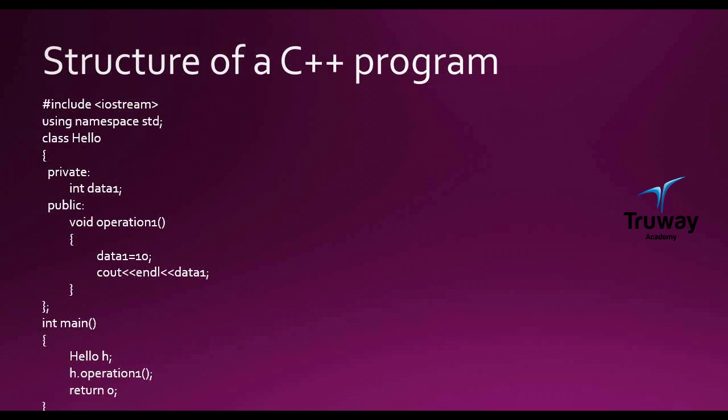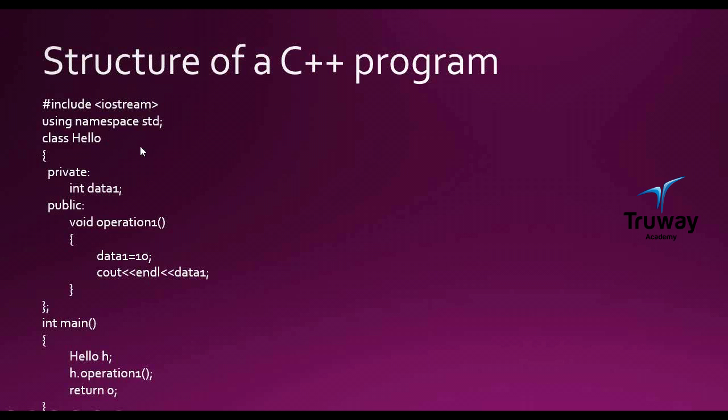If you see the structure of a C++ program, we have the header file first, where I include the header file. Just like C language, even here we have the header file, and I have to include a namespace. We include this namespace because we are going to use some functionalities in our program, like cout and endl. These are the two tokens visible here. They are both defined inside this namespace, and this namespace is defined inside the iostream header file. That is how it is related, and we are using them in our program.